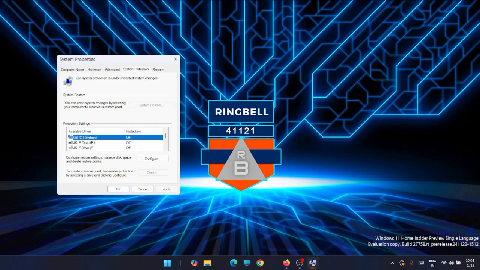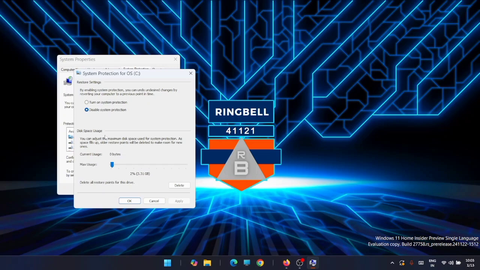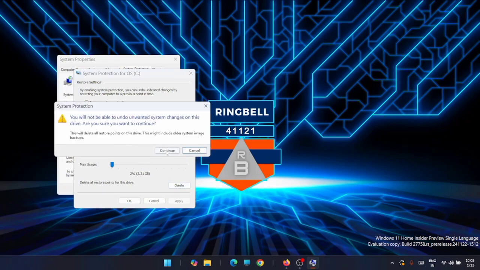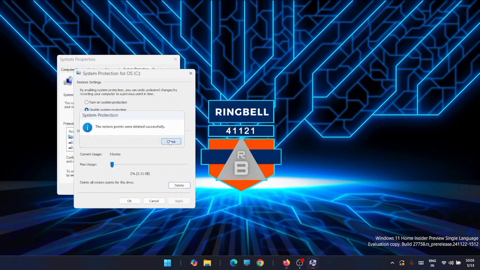Now from here, just select the C drive and then select configure. Since I have already cleared the restore point, it is not showing the current usage, but otherwise if you have a restore point, it will show the current usage with the amount of data it has stored. And if you want to delete all those old restore points, just click on delete and click continue.